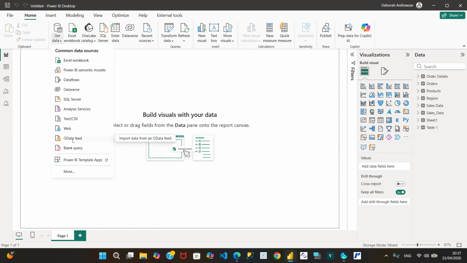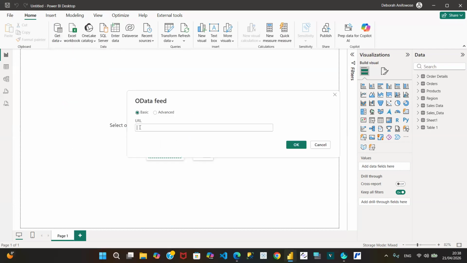And there's the OData feed, open data feed. Sometimes data sets are put on the web somewhere where they are called open data. Example is the popular Northwind. We've seen Northwind data when I was talking before, and I believe we'll work on it at some point. It's quite popular to use for teaching and learning purposes, whether you're learning in Excel or in Power BI. And it's not very different from the web option. When we click on OData, it's asking for the URL.